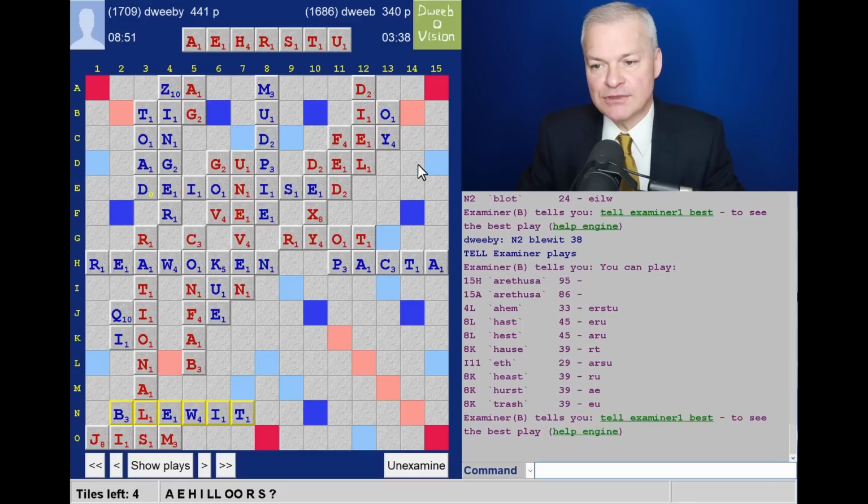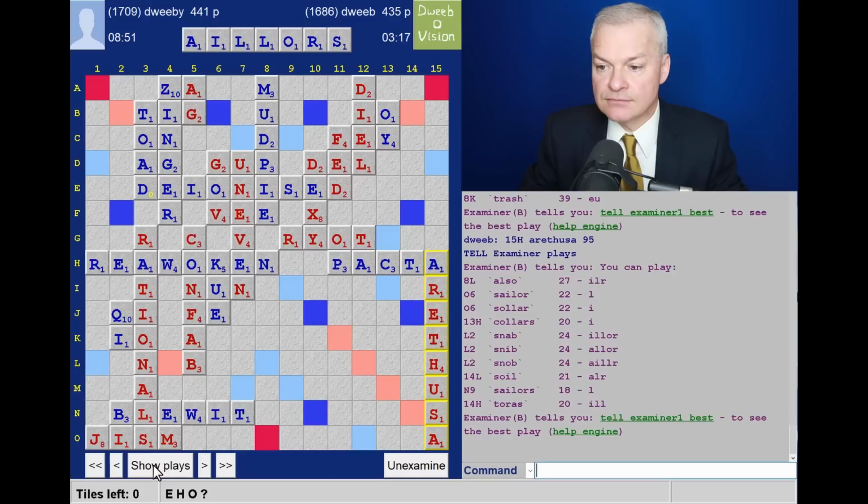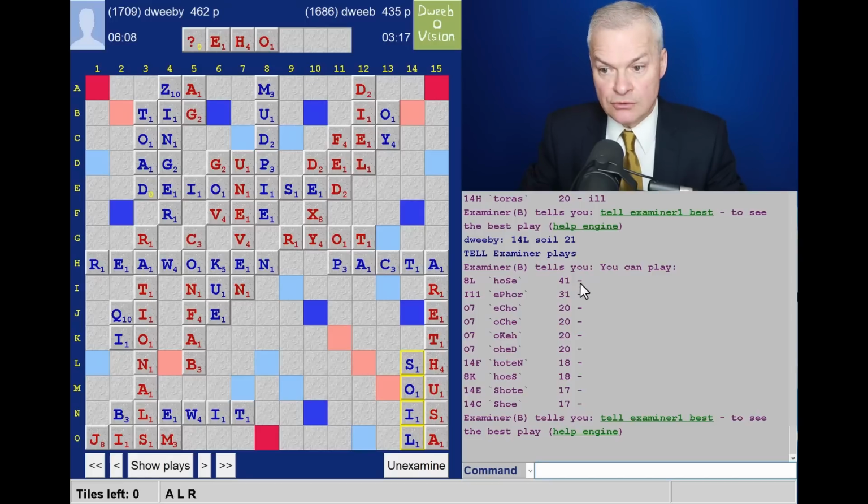Fortunately, I took a moment because I had first identified it as playing at the top of column 15, but 9 more points available at the bottom, and it was the only playable bingo word. So here we go. I now trail by 6. Opponent's on turn. Could they have won? Well, I don't think so. Certainly no bingo. Opponent plays Soil for 21, and finally I have Hose for 41.